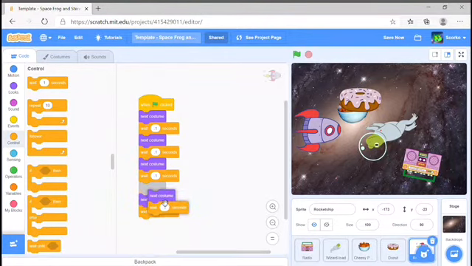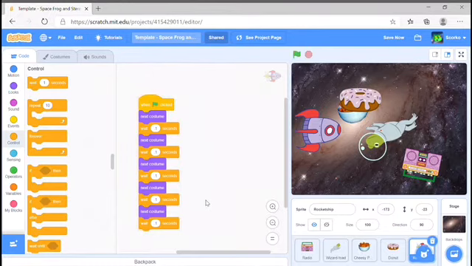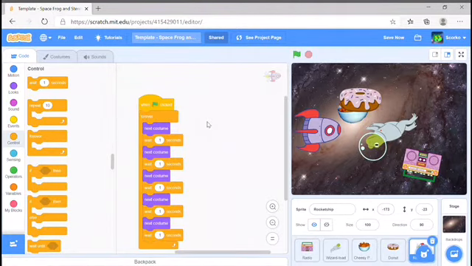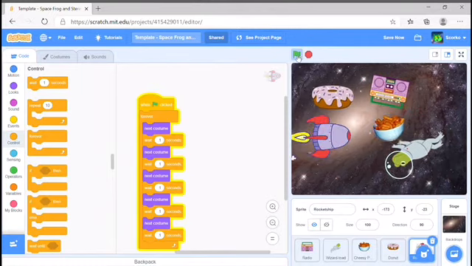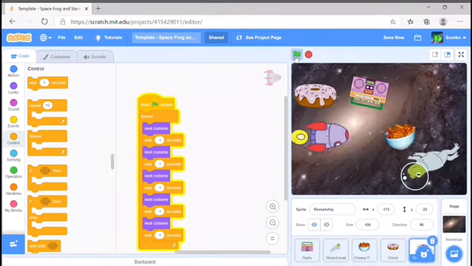And again. So we've got 1, 2, 3, 4, 5. That should cover it. And we want it to keep going forever. So we're going to use that bit of forever wraparound code again. Okay, let's click the flag. There we go. Our spaceship is flying and looking awesome.